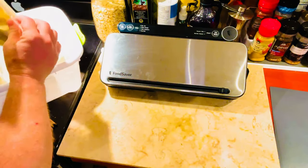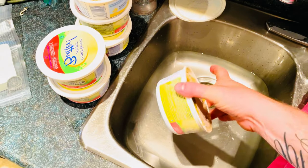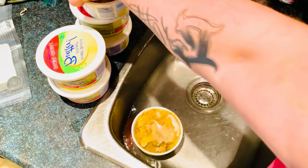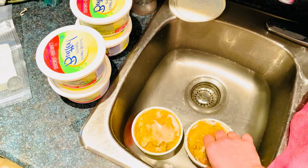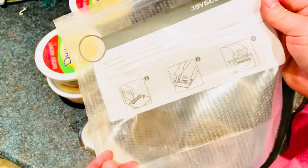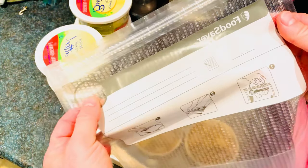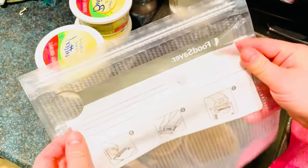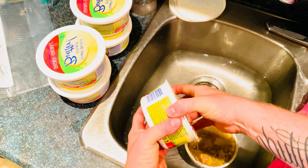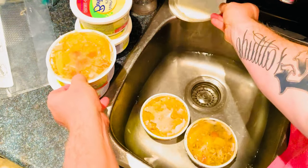Continuing on, we'll do another. The other hack I've got to show you is: once these are frozen in the little containers, you need to get them out. It's best to just put them in some warm water for a second, and then they will be able to pop out. It's that simple. I'm going to give these other sealing type bags more of a back seal for getting air out of things, and if you have a device on your air sealer you can do this. So I'll give that a shot — crack one of these into it, it just loosens it. It's just got to sit there and thaw just a little bit — maximum five minutes.